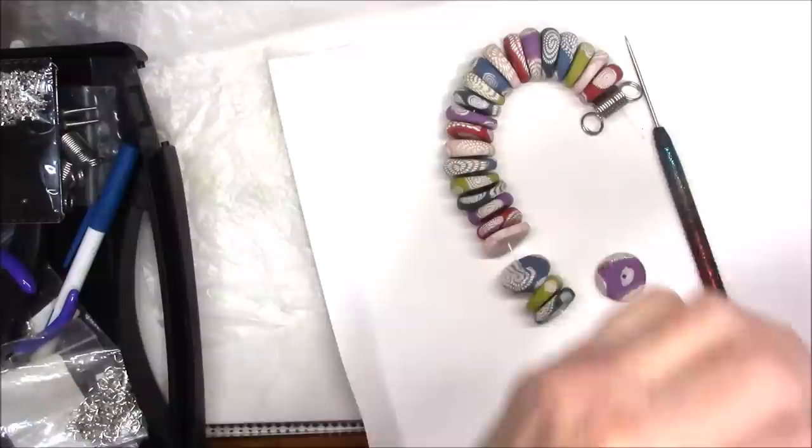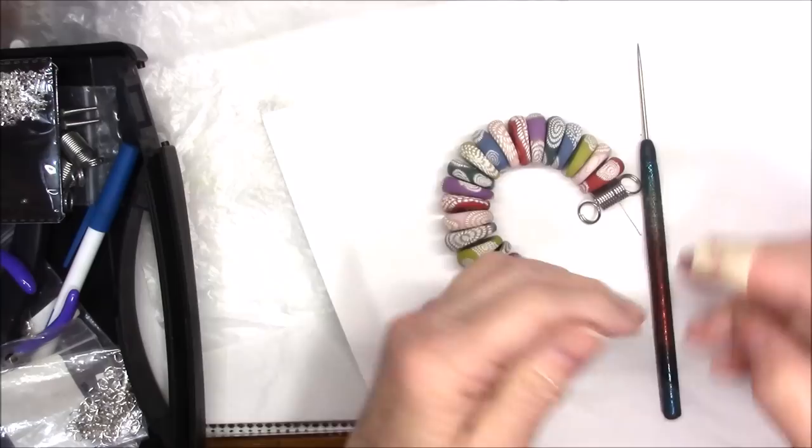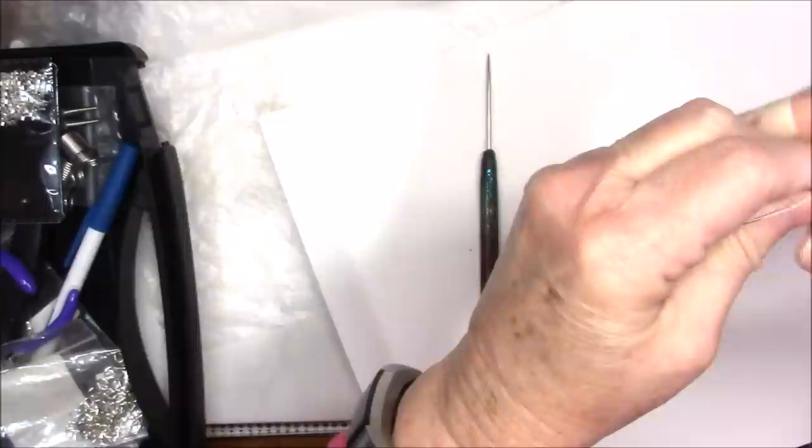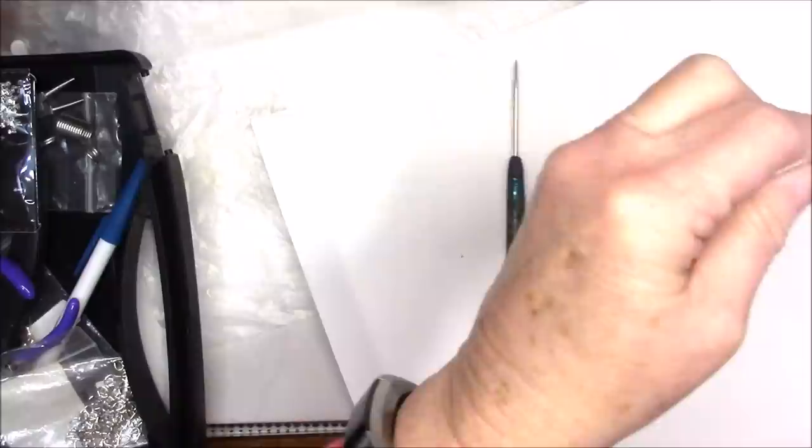And let me just see if this looks right. Actually, I think I'm going to pull this through a little bit more so I have more to work with, and slide my clip down a little bit, and I'm going to put a clip on the other end just so if I drop it, they don't go everywhere.